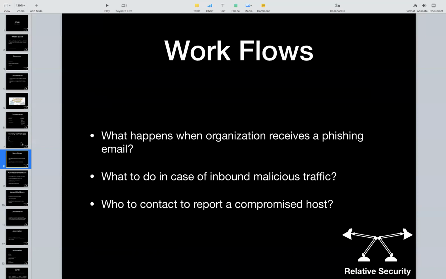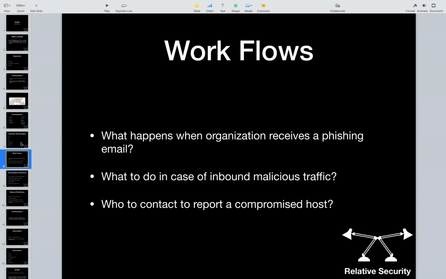So for example, what happens when an organization receives a phishing email? As per the company policy, the way they have defined their own policies or processes, they will decide that the phishing email might go to the technical team where they have to analyze it, where the header analysis has to be done, or they will send that to the CTI team where they will extract the different artifacts and do the contextual analysis on that. And later, when they have decided that there are certain IOCs that need to be blocked, they have to go to the infrastructure team. This is just one example that we discussed. All these steps have to be defined in the different workflows.